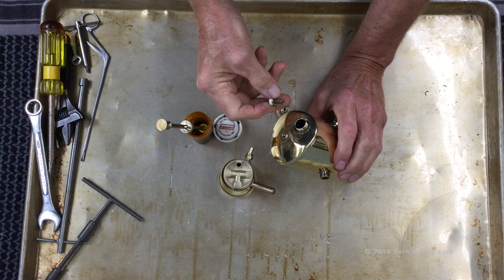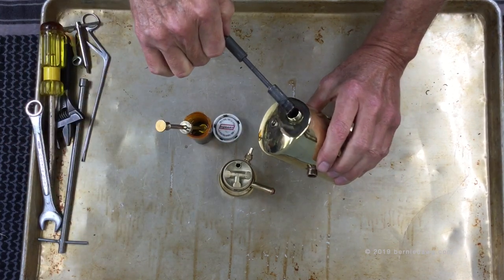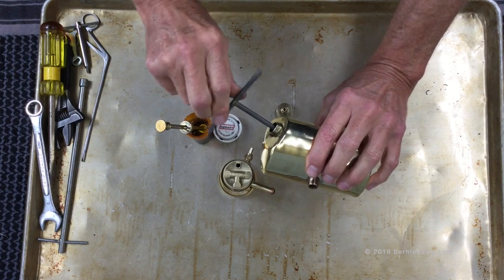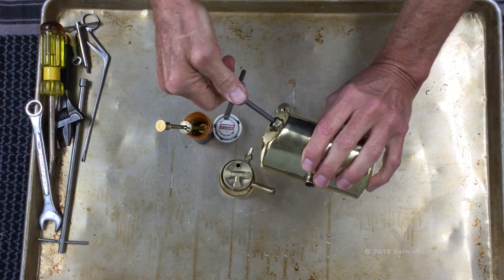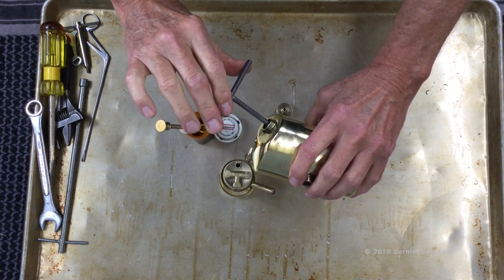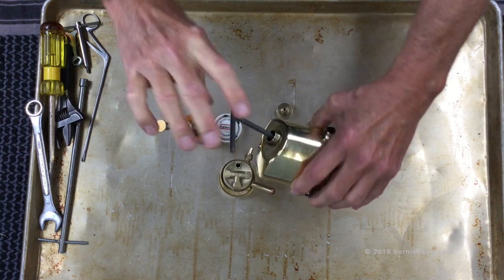First thing is to put the NRV back inside the pump tube. If you shake the tank a little it'll usually seat the NRV down inside the hole at the other end of the pump tube. Use the NRV tool to carefully thread it into the bottom of the pump tube — just snug is all you need. The advantage of LDPE head gaskets on these NRVs means you don't have to go crazy with tightening; gentle snugging is what you want.